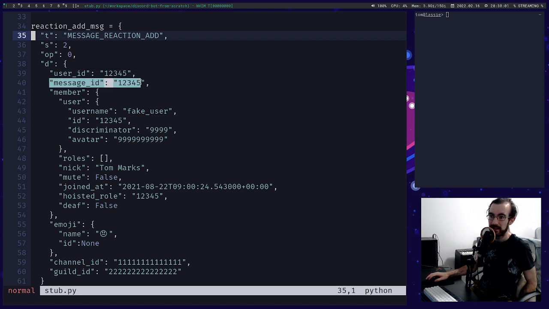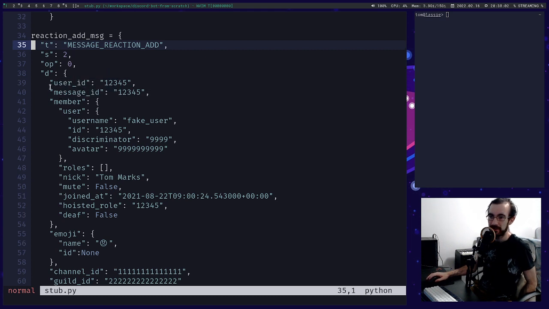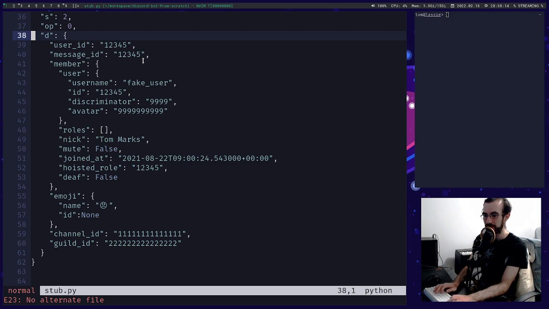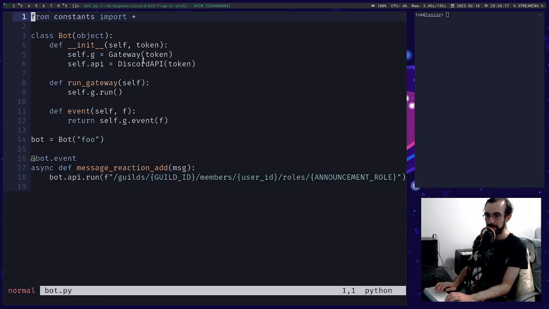So user ID, message ID. So literally just the user ID. It is that simple. But we need to check the emoji first. So if the emoji name is equal to something, then we pull out the user ID and we insert it into this line.